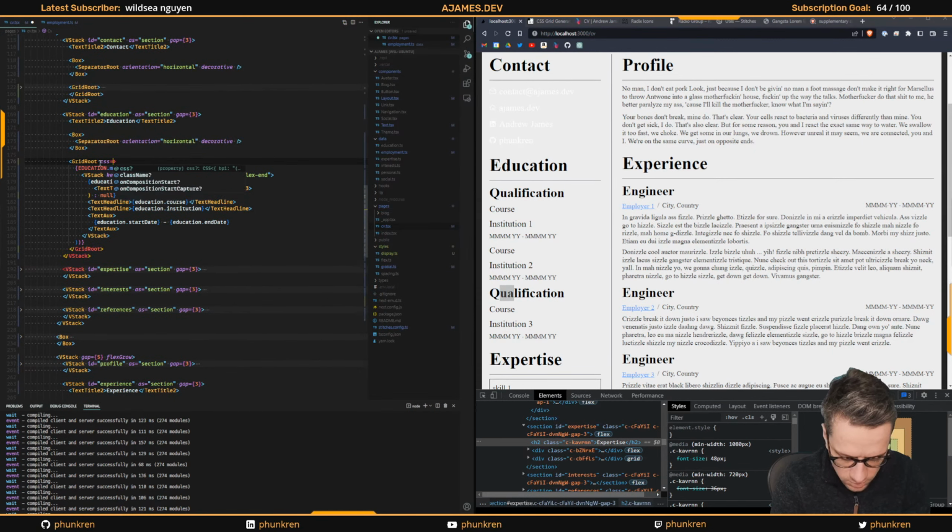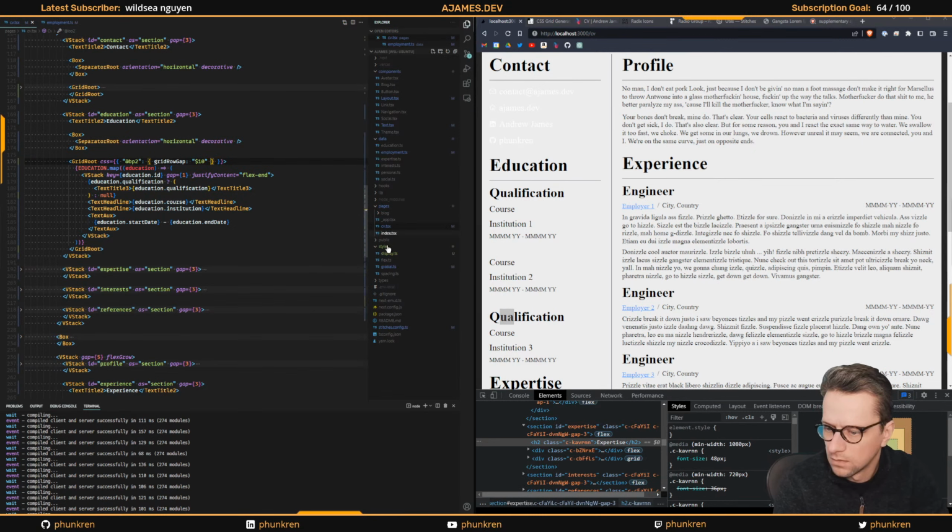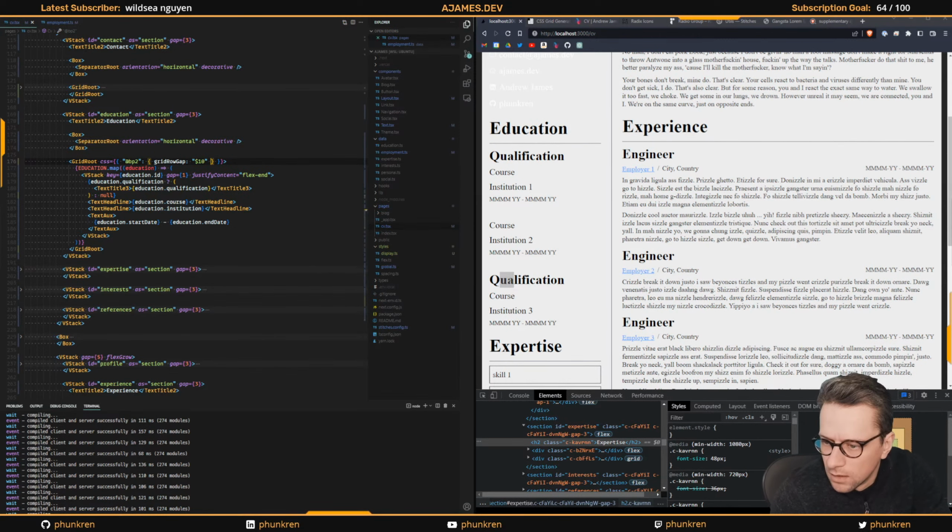I'm going to open a CSS object. And I'm going to say at breakpoint 2, grid row gap is going to be 10 instead. So that adds the same gap here as it does here. So I need to be careful with this.